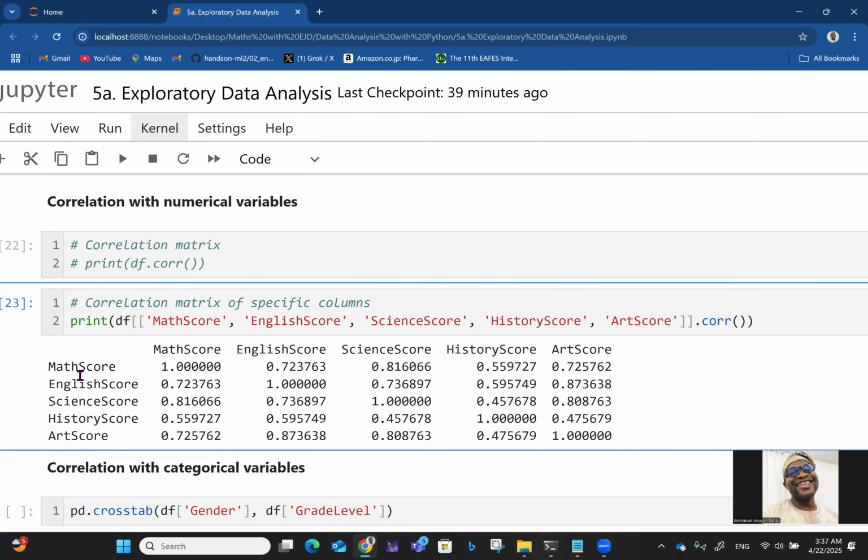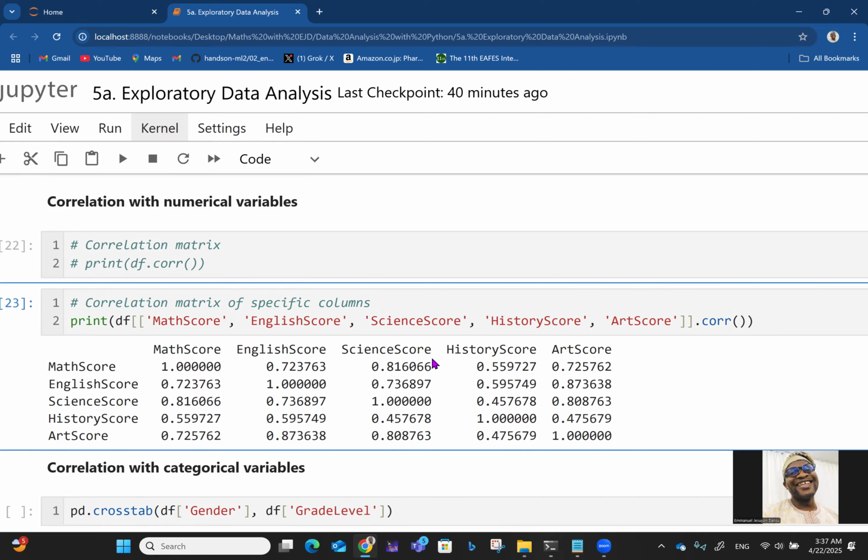Okay, but then you can go further and say this one, English score with math score. The correlation between math score and English score is high, right? Because anything above 0.5 is already tending towards high, and anything below minus 0.5 is already tending toward negative. First of all, everything here is positive correlation. So it means everybody has a tendency of scoring higher in any other subject if they do well in a particular one. But some are more positively correlated than others.